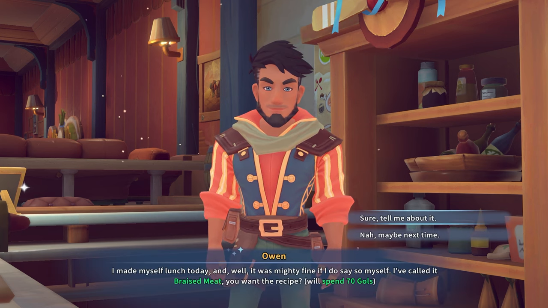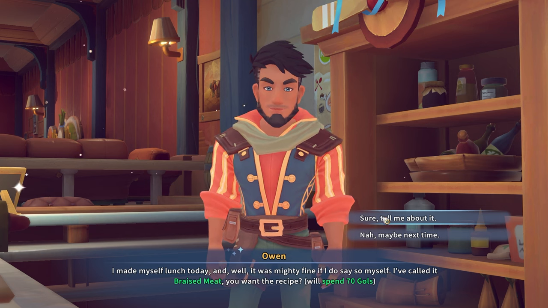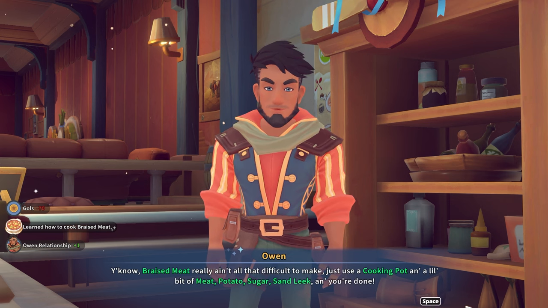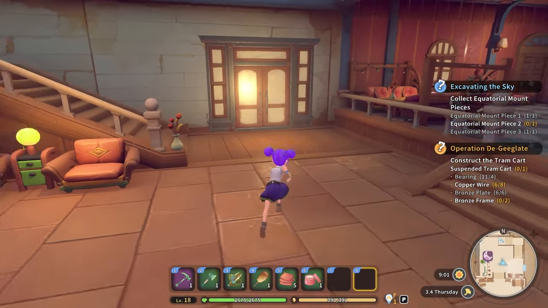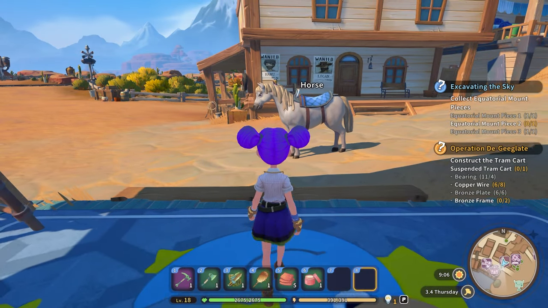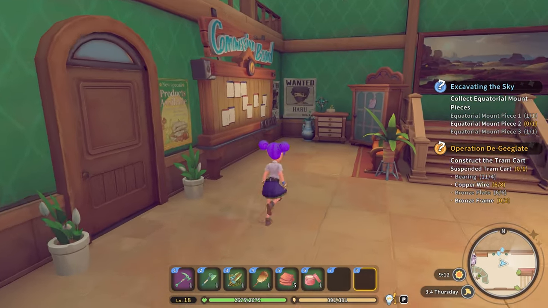Hello. Ooh, so he will teach me braised meat if I spend 70 gold on it. Tell me all about it. Because eventually I will actually buy all the cooking stations and then all of these recipes will show up. It will happen, eventually. And I am very much looking forward to my fire-powered generator upgrade as well. That is going to be so nice. I think that's an upgrade to the water tank.